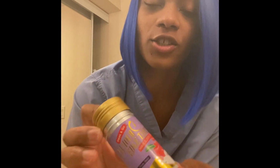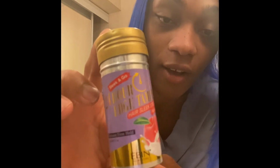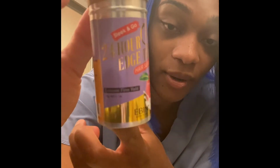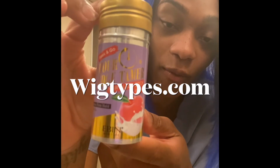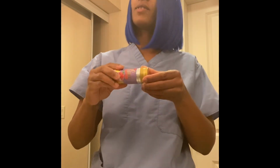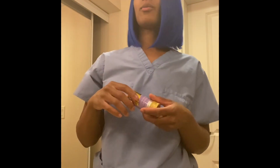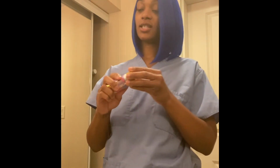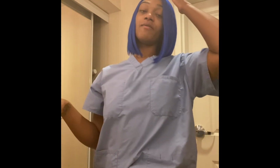I tried to use this brand of wax stick that I got. Man, the lighting in here is terrible. But I got this brand of wax stick from the website that I get my wigs from. And I feel like this did an okay job with it, but I think I need something with a little stronger hold than this. But it helped with it. But the filler hairs is something that I don't like about the wig.